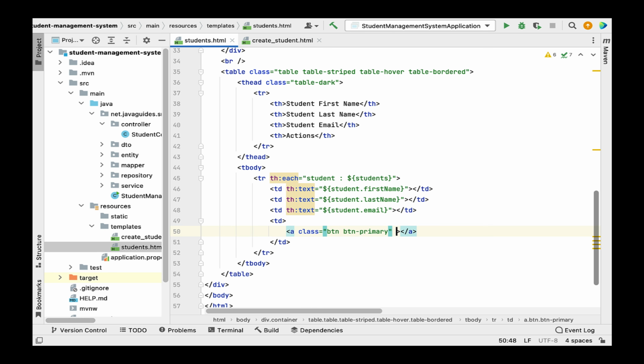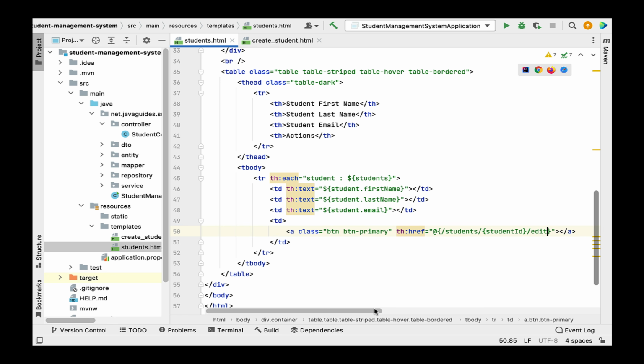Perfect. Next, let's add a link to this anchor tag using the Thymeleaf attribute th:href, and then use a link expression, at the rate within curly braces, /students/studentId and then /edit. Perfect.